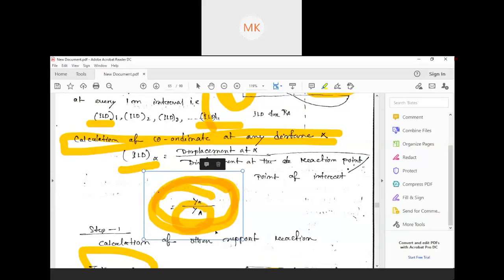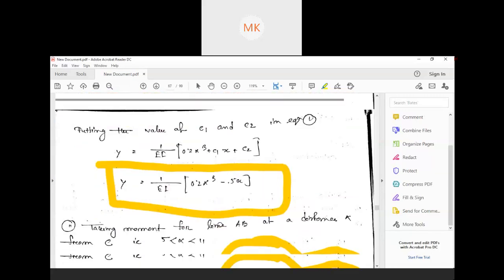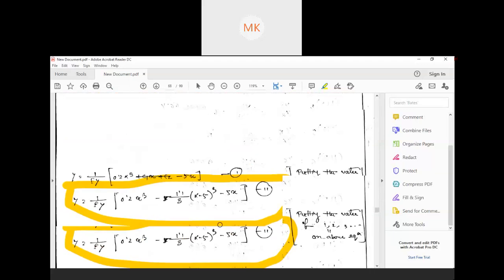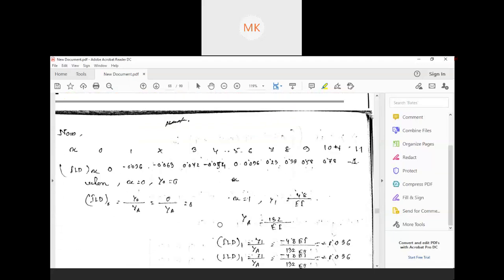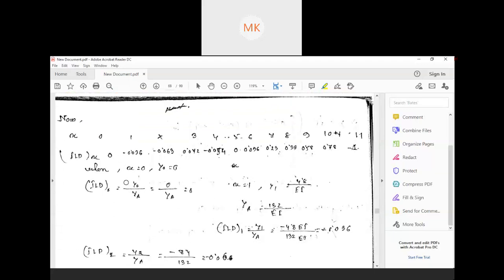When you calculate, you can get the same value. Let me show you how you will come to know whether our assumption is correct or not. Here you see, when you put the value, just start from 0. ILD at 0 is y naught by ya. At y naught, the y value is 0. Y doesn't matter, you can also put 1 here, but anything divided into 0 gives 0.